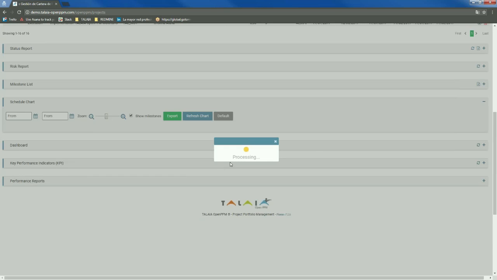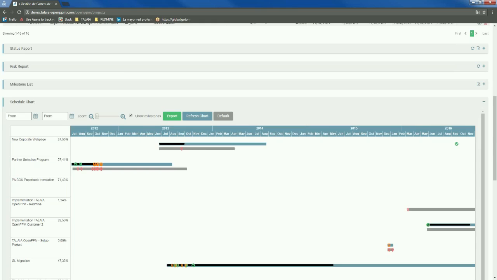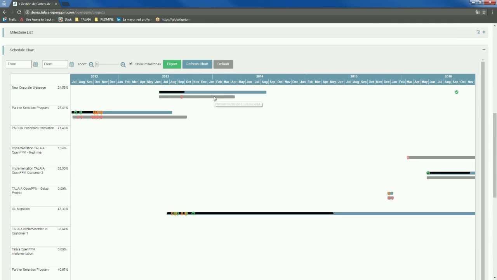And obviously you'll be able to see the representation of those projects from a schedule point of view. You're going to be able to see, in gray, the planned baseline, and in blue, the actual baseline. So you can see very quickly which project already has a potential deviation, and you can see the percentage of completion. You can also have some milestones. Not all the milestones need to be there; you can choose which ones you want to show in this high level view.